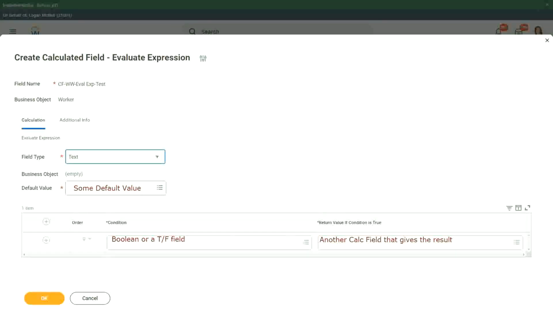This was an evaluate expression. Now, what was an evaluate expression band? How was that different from an evaluate expression? We didn't have a calculated field for the return. You can just type the value that you want in the output. Isn't it very simple and straightforward? You do not have to create a calculated field and put it inside. You don't have to derive that, just whatever value you want, put it in the return value if condition is true. Similarly for the default value, just type it in. You do not have to store it or derive it using a calculated field. That's the best part about evaluate expression band.